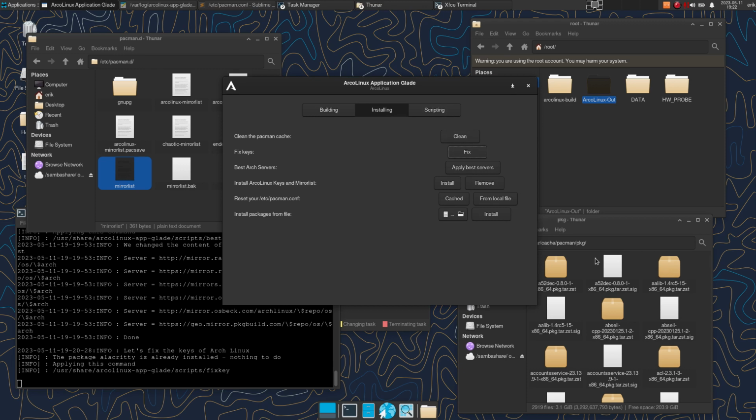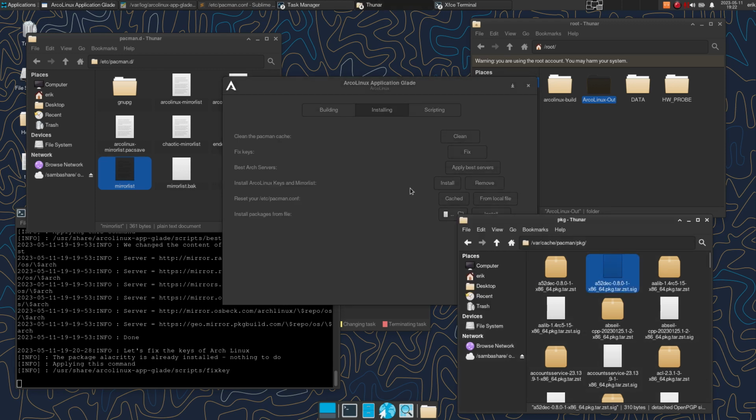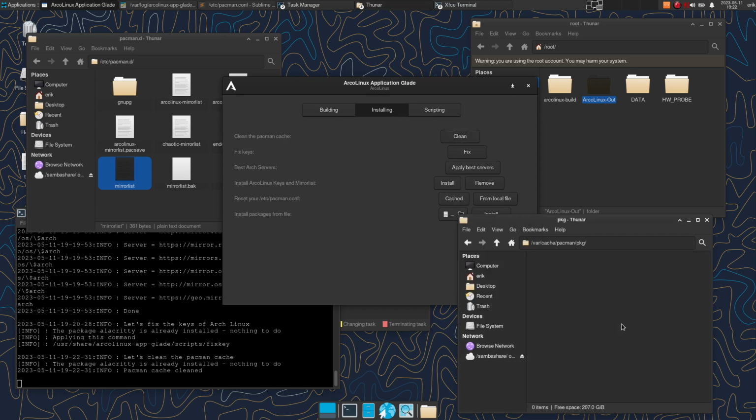So if I want to clean this thing, this is filled with all kind of things, and I say get rid of it. That's that. Why would you get rid of it? Because there are mistakes in there, because you are creating the same package again, because you want to install a package that has problems, and Pacman will say, hey, there is a cache, I'll install the cache. And you don't want the cache because you know the cache is not working. Clean the cache, so it can't install it, and it has to go and build it or download it again. That's why I would like to delete the cache.